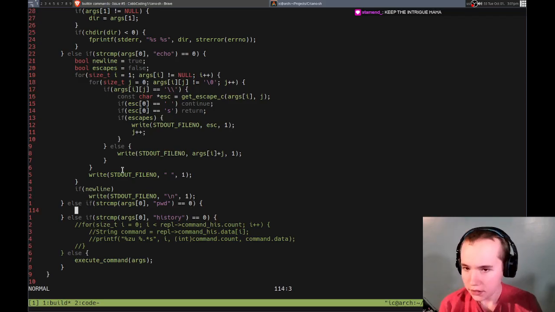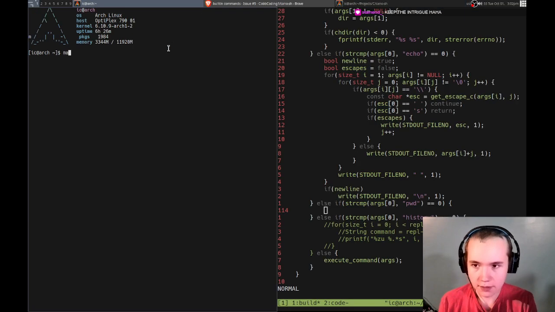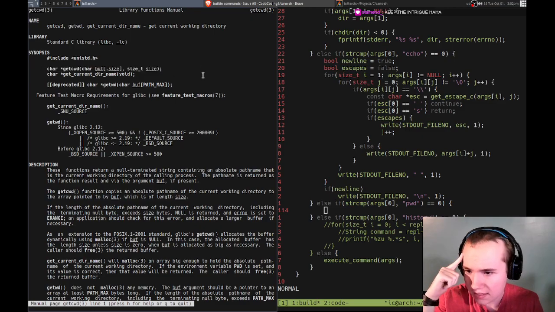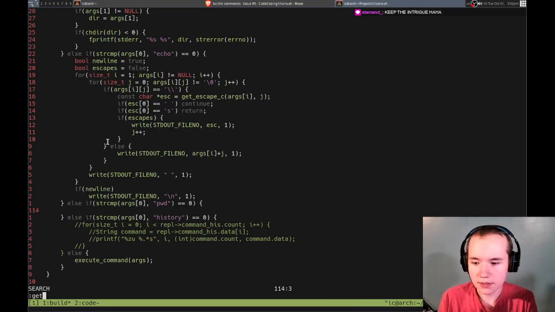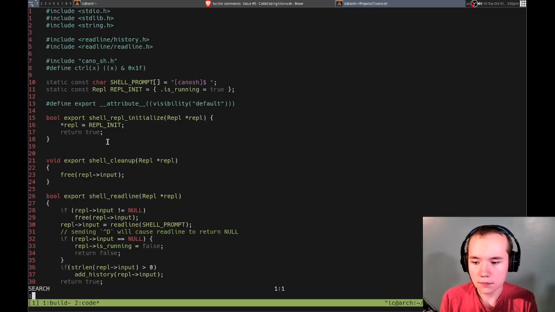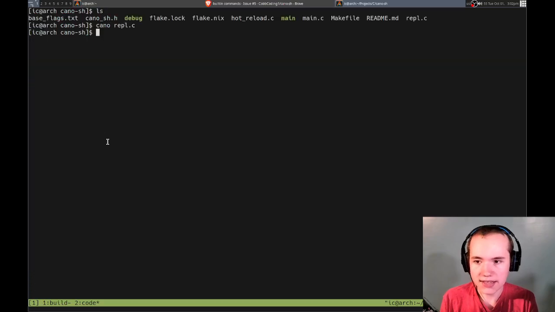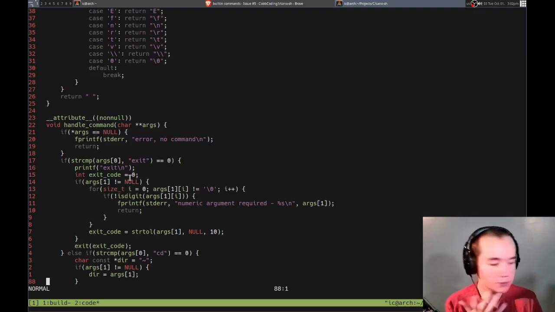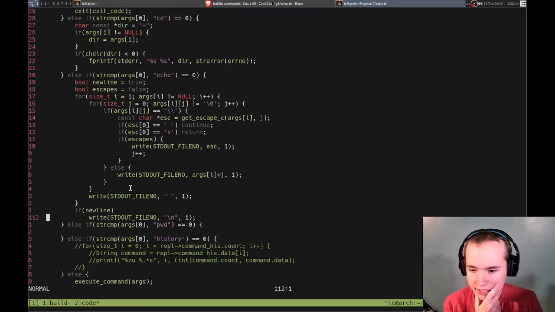Okay. So what do we have to do in this case? Print working directory. I think we have print current working directory, or get current working directory. And then we can just print it, right? We get that, which I think we actually use in here, don't we? We use it in this one. Maybe we don't anymore. In the wrong file. Yeah, I think there was a point where it was used, but perhaps not now. But we can just get the current working directory and then print it out, basically. It might not take too long at all.